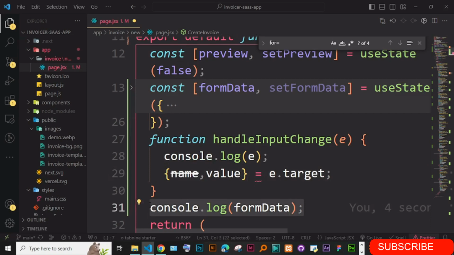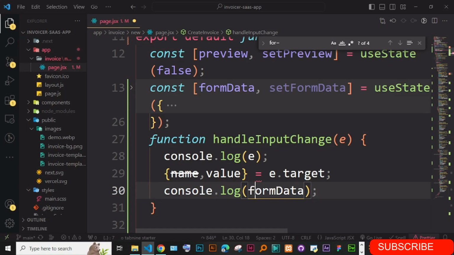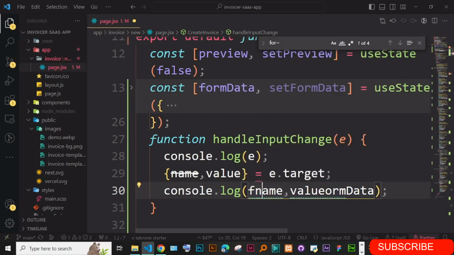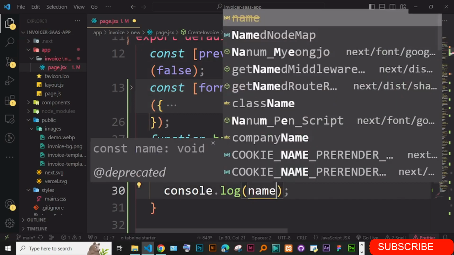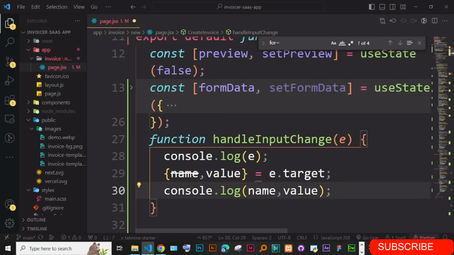I want to go ahead and console.log the name and the value, the two things we want from the input.